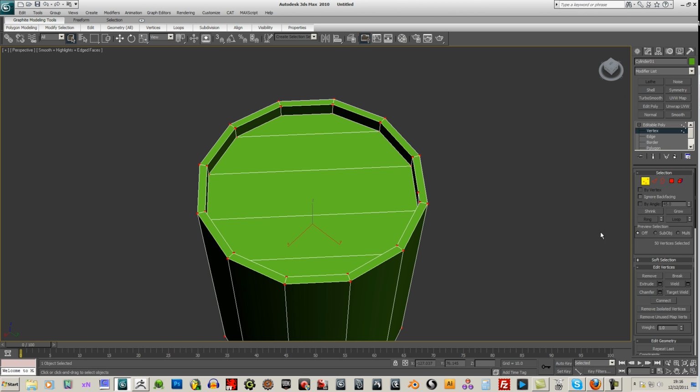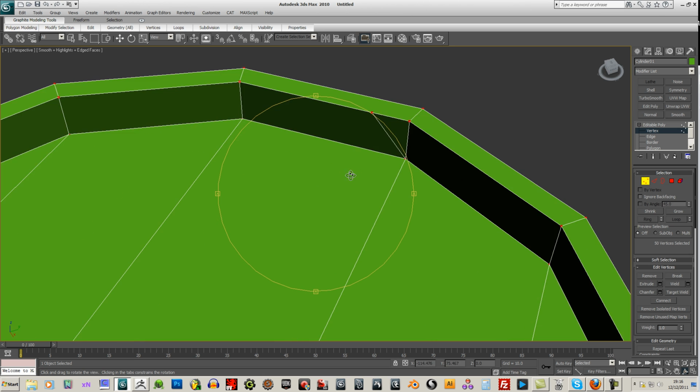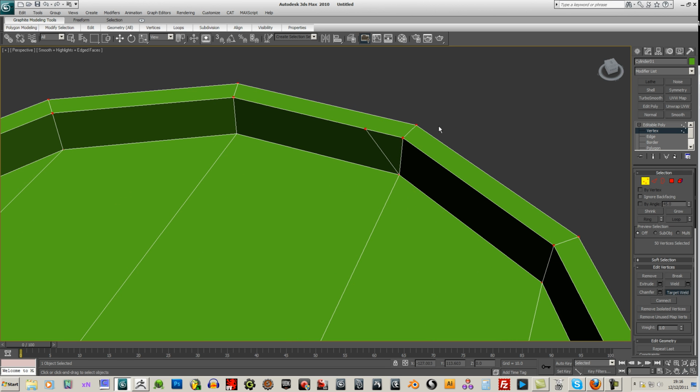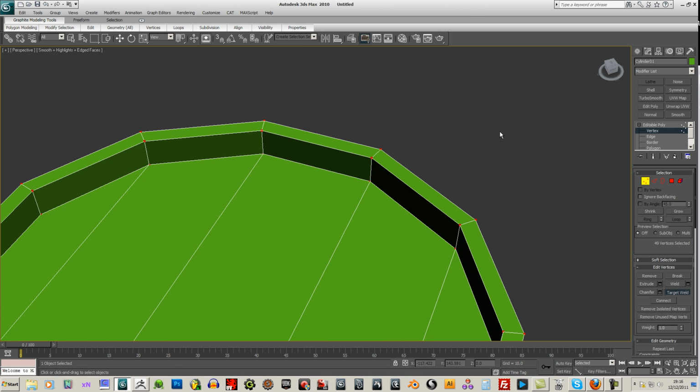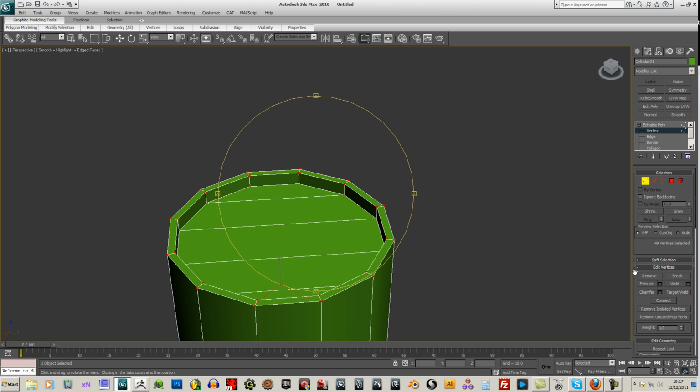Going to choose all these points and make sure, yeah, that's going to weld one together. Something strange going on here. I'm just going to target weld this one right here. Select all the points and weld them.